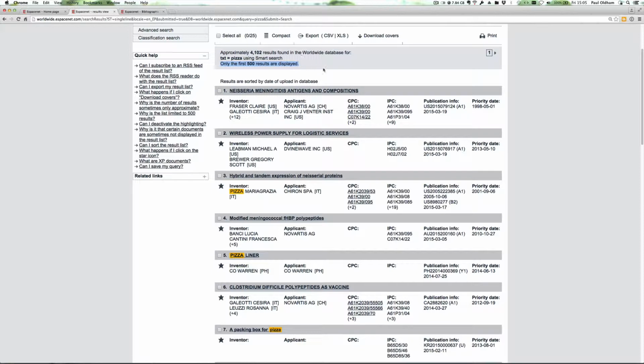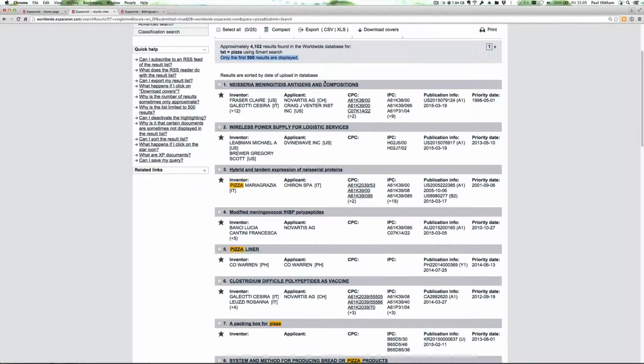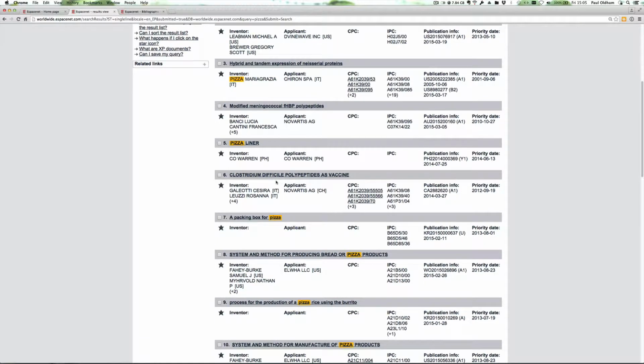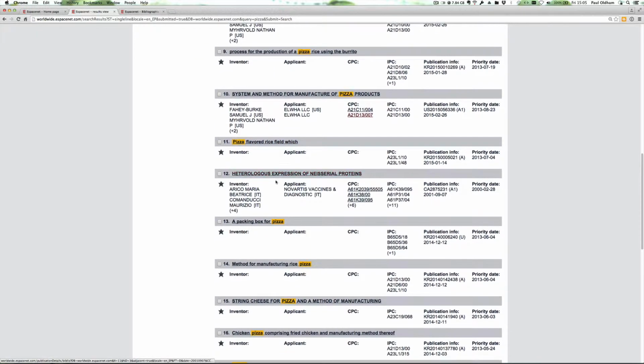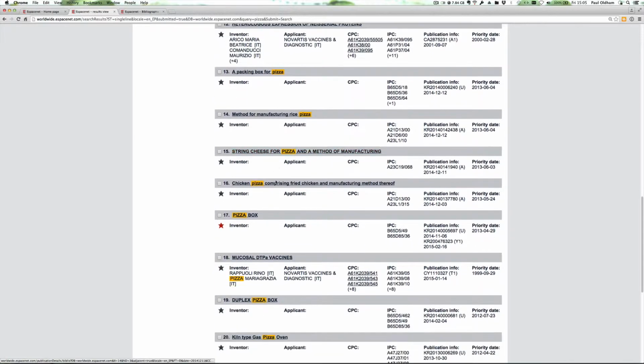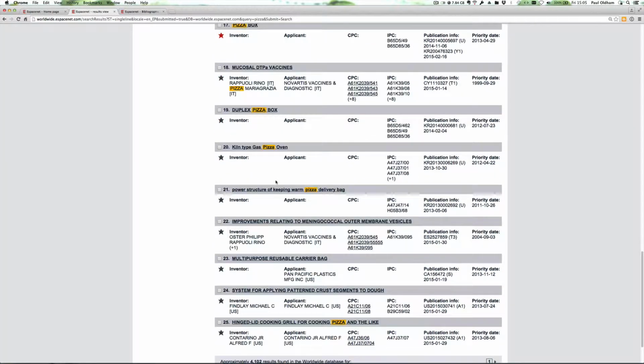So what we can see is that the simple search is actually picking out cases where an inventor's name includes the word pizza, and we'll probably find some other instances of irrelevant results as we go along.